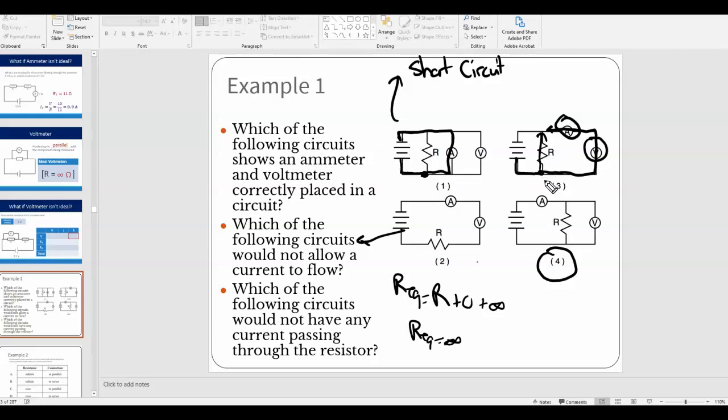So this circuit 3 would work, except that you're not actually measuring anything successfully, because the ammeter is going to read 0 even though there are amperes going in the circuit. They never actually make it to the ammeter. So there you go. Oh, and the answer to the last question is 1. Pause it there if you need to look at that some more.